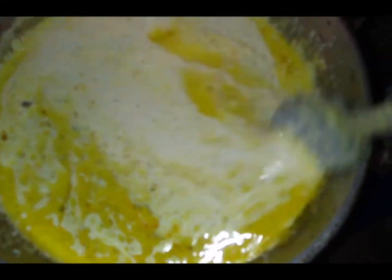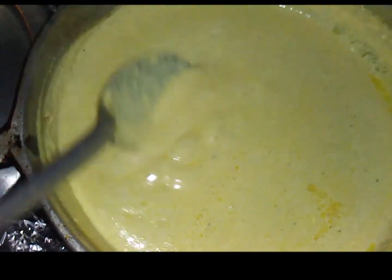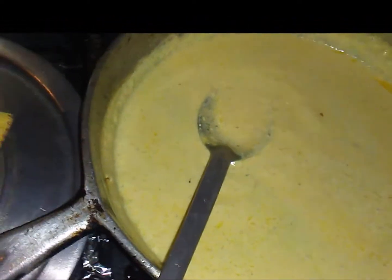Guys, don't mind the yellowness. The yellow is from the butter. So I'm just gonna mix everything out. So guys, I'm gonna just mix it until it becomes thick. But if it doesn't become thick, I'm gonna add some flour to give it the thickness. That's the finishing look of my sauce. I didn't have to put any flour to thicken it up because it's already self-thick. So I'm just gonna show you the next step, what I'm gonna do right now.